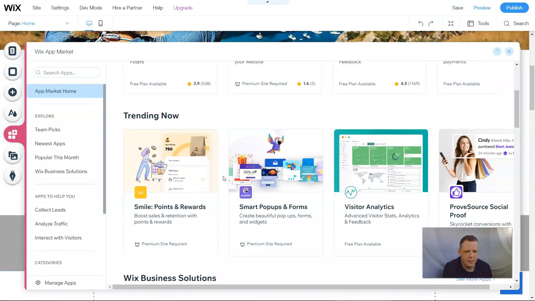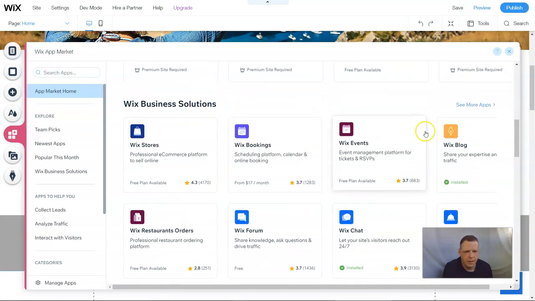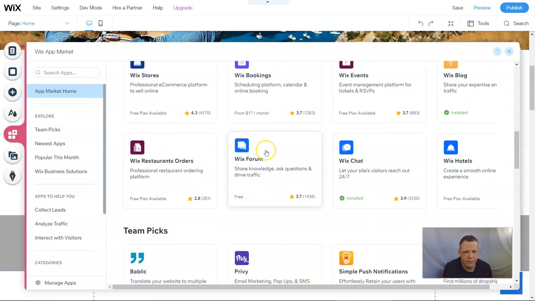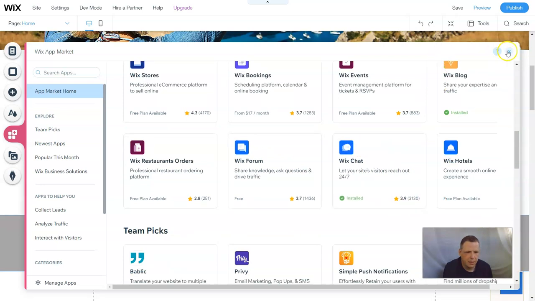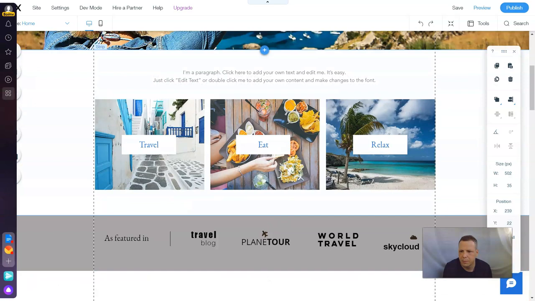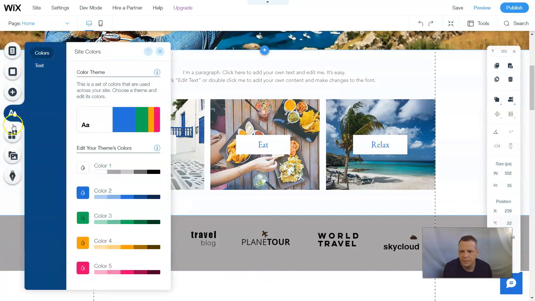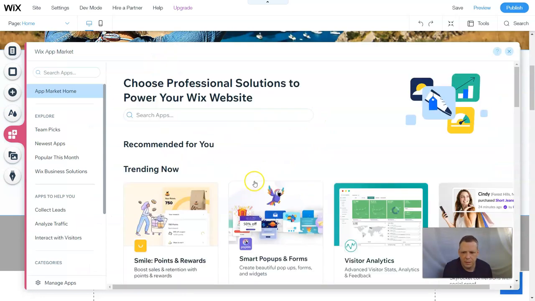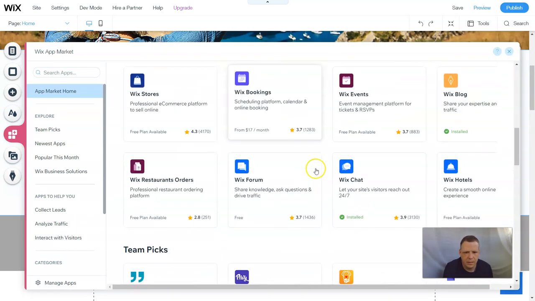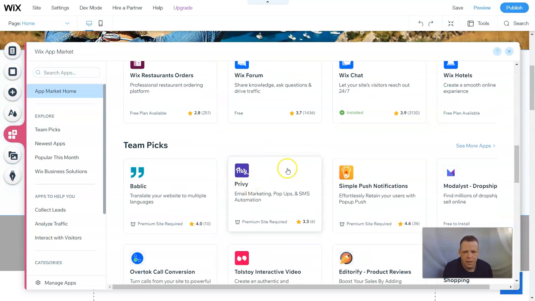And coming down, alright. Here's the Wix blog, Wix events. You can set up Wix events for this one too, the forum that we have done. The chat box. I don't believe that there is a chat box. Let's check. There is a chat box here. Perfect. Alright, very good. So I wanted to make sure I didn't see this earlier. Coming down again. Okay, privy.